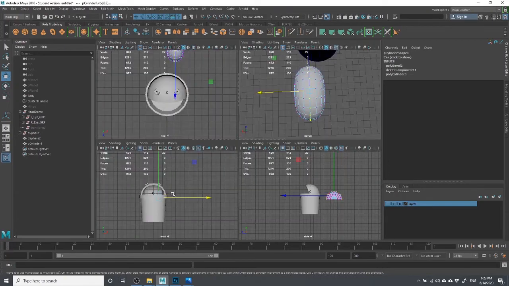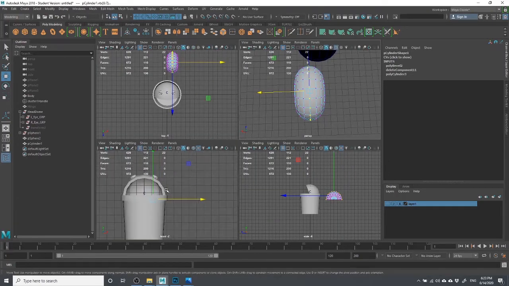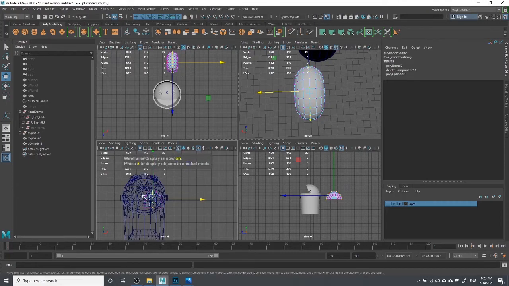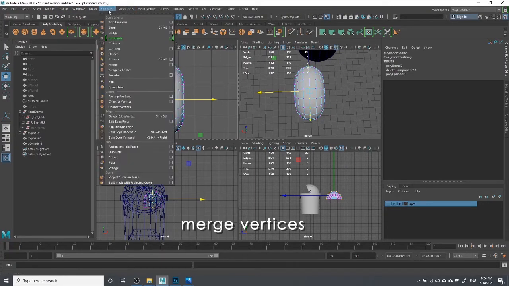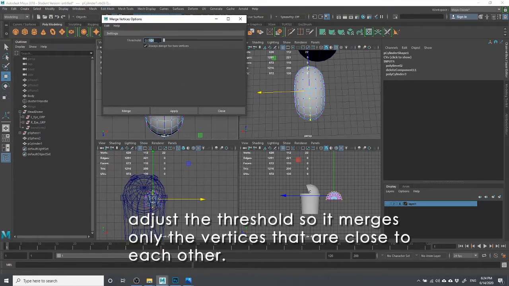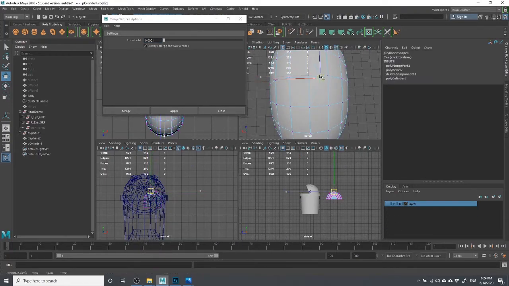A better way to do that is to look at it from, say, the front view or the top view. In this front view, it's a little hard to see because it's hidden behind my robot. But here on the top view, I can just carefully select that little strip of vertices. Now if you go to the merge command, which is this icon here, it says merge vertex or merge vertices. You can also find that under Edit Mesh, Merge. Let's just do this, and we pull up this. I would just make this a very, very small amount, something very close to 0, like this. And just apply that, and the point is because it's so close to 0, if it's close enough, oh, did I miss? Yeah, I did.